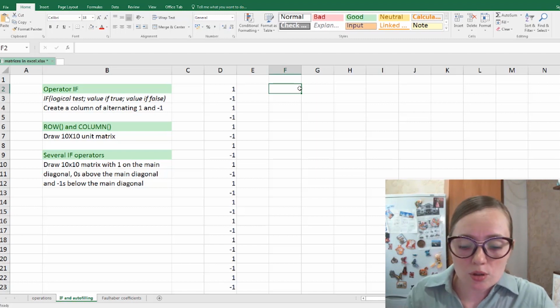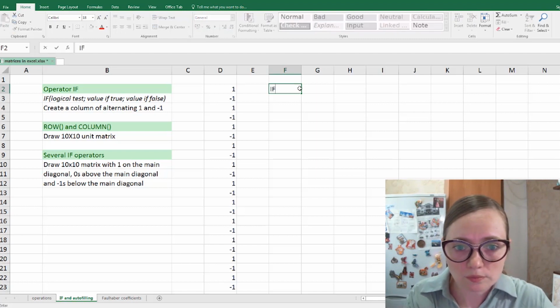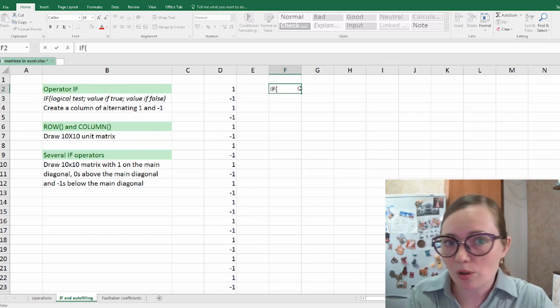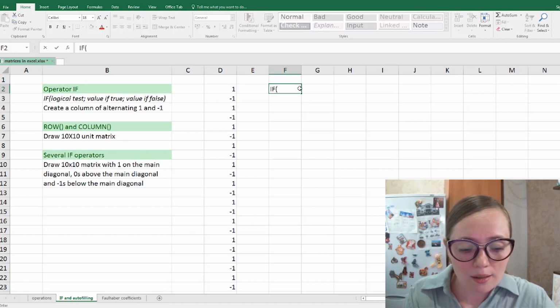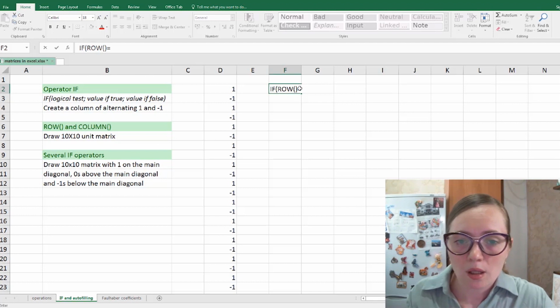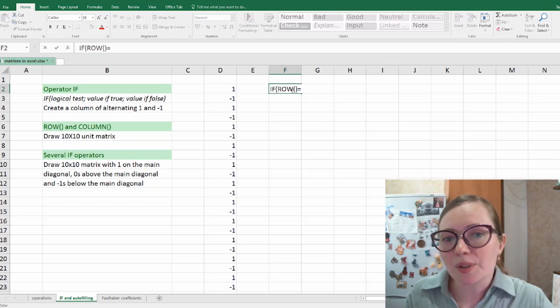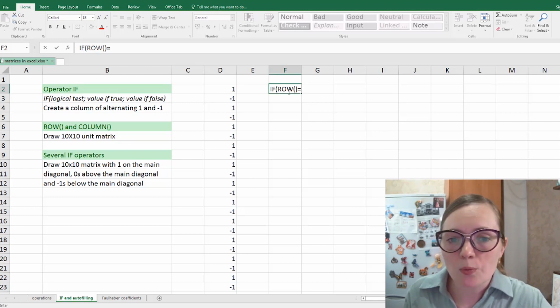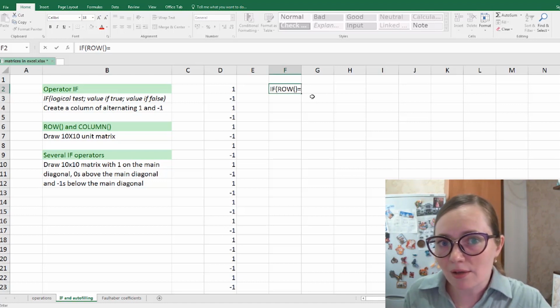So I'm going to use the operator if, and in if I'm going to ask, is the row of this particular cell equal to... If we start from here, this is 1, 1 will be here, so the row is 2 and the column is 6, and here the row is 3, the column is 7, and so on.